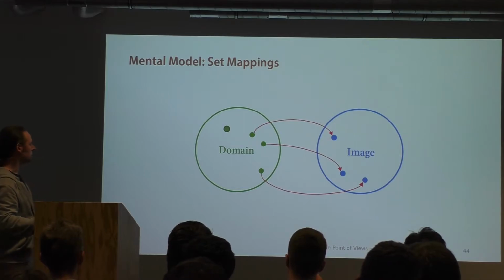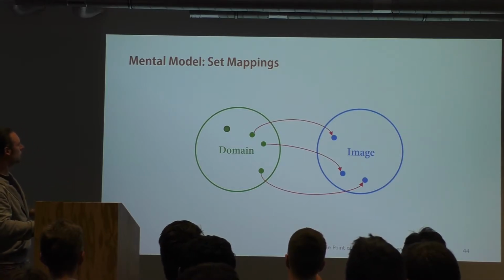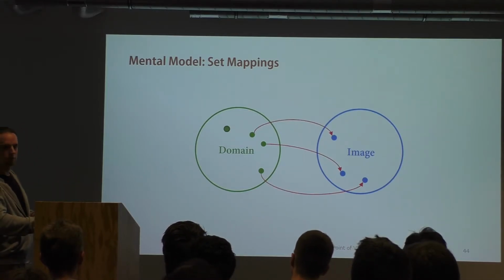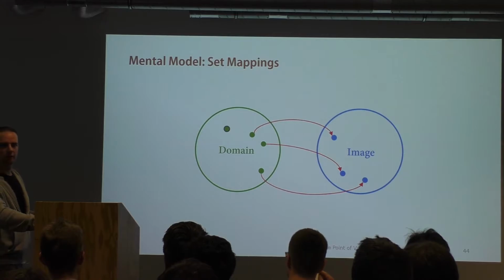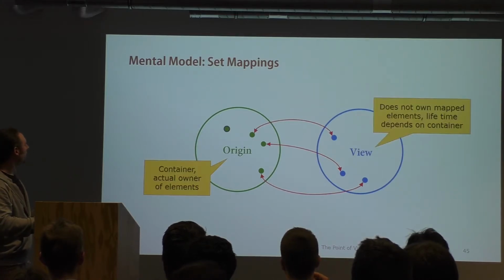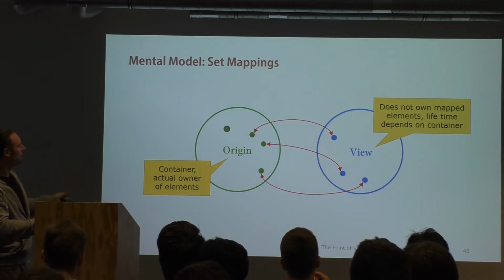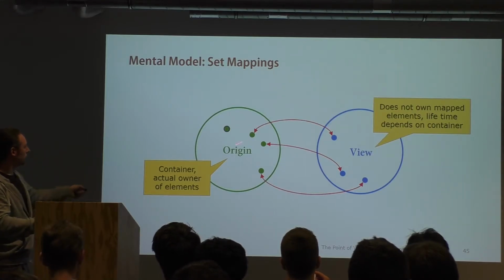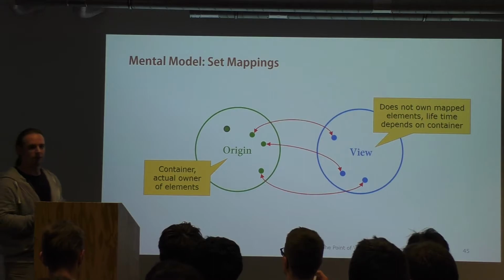It looks like this. So this element is not mapped, and that's not a problem, because you don't have to map every element. And then you remember perhaps those injective, bijective, surjective thingies that I will try to avoid. In our case, we have a bidirectional mapping from origin to view.